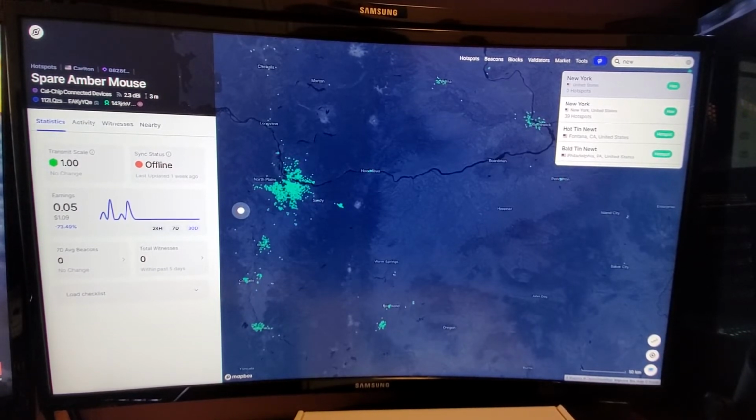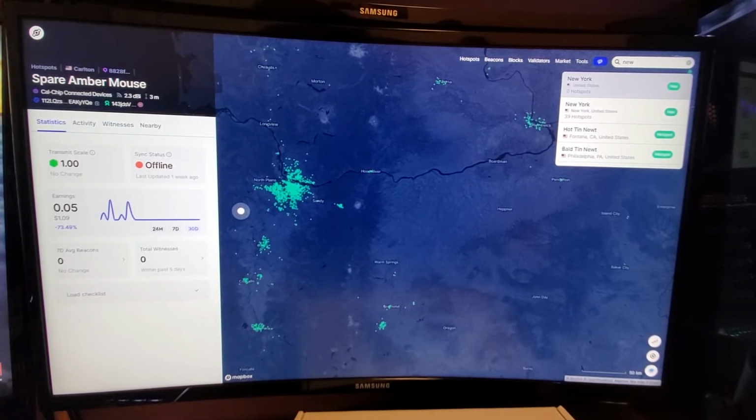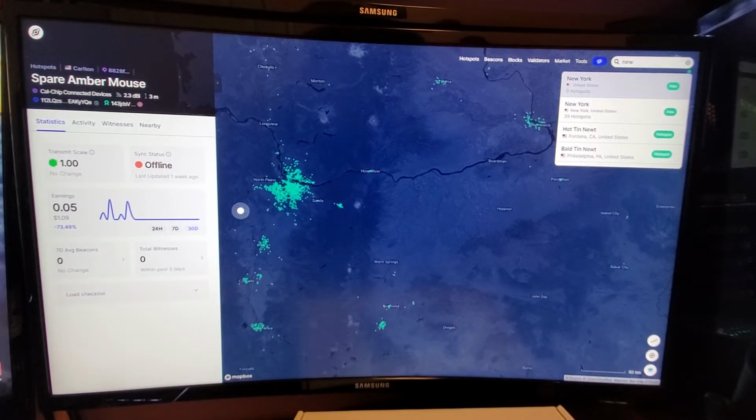right? So now keep in mind, this doesn't mean you want your miner all out on its lonesome either. Right? Helium miners actually do better when they can communicate with each other. All right? Now, obviously this miner is not going to be right for everybody. If you're out in the boonies, I'm sorry, but this is not the miner for you. I've been looking at this map all morning, okay? And I found that based on the area you're in, it's going to drastically affect what you're going to expect to get out of this.